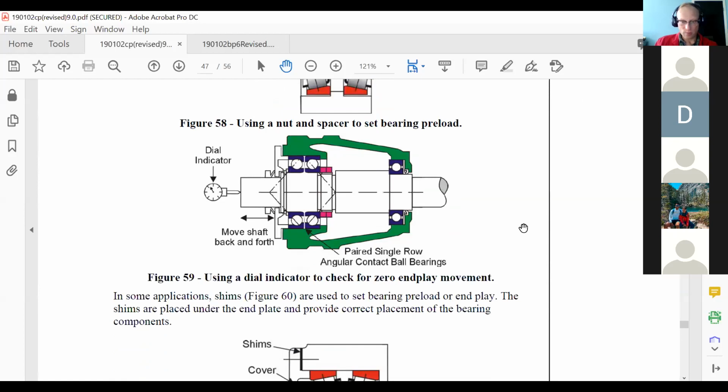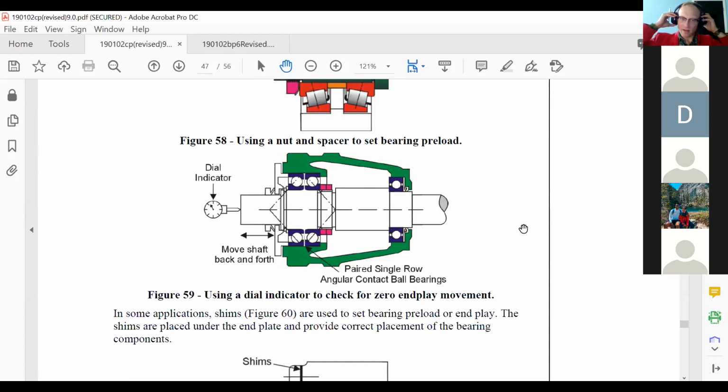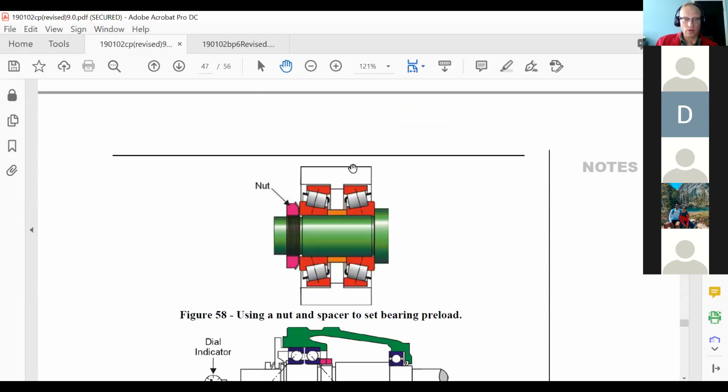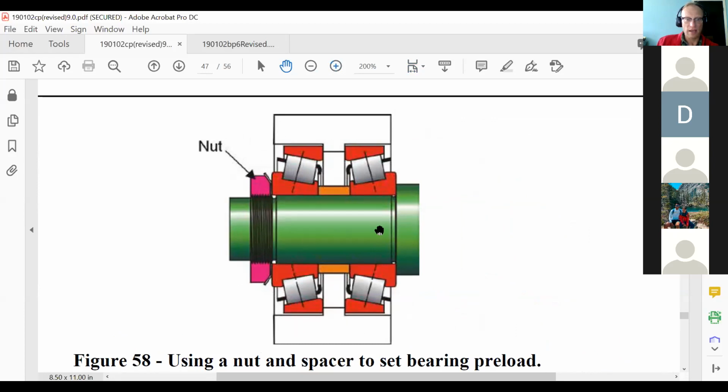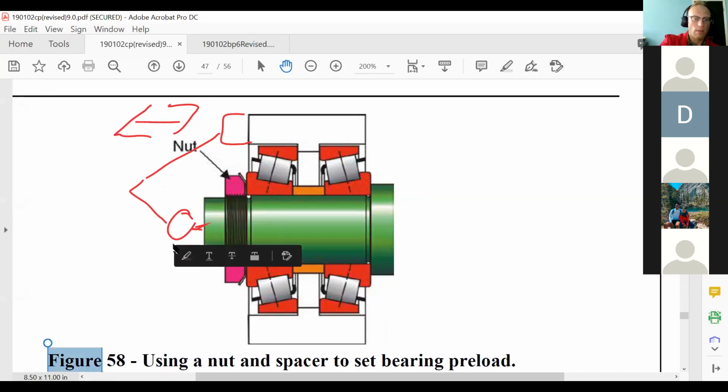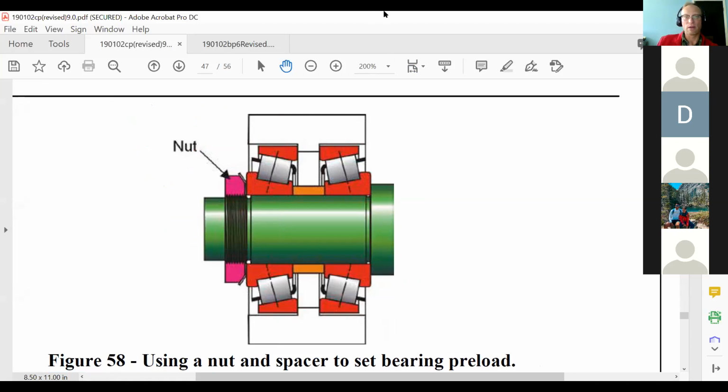So how do we check for end play? The way we can check for end play is with the dial indicator. How would we measure it on this? Couple different ways we could measure that end play. You're basically measuring the difference in motion between the hub, which is this white piece, and the spindle, this green piece. You want to know how much relative movement there is between the two pieces. So you can put your magnetic base on here, and the dial indicator can go here. Or the exact opposite works equally as well. You can put the dial indicator here, and the magnetic base here. And then all you're doing is pushing and then pulling all the way. And you want to see the total amount of movement from one stop to the other. And that's your measurement of end play.